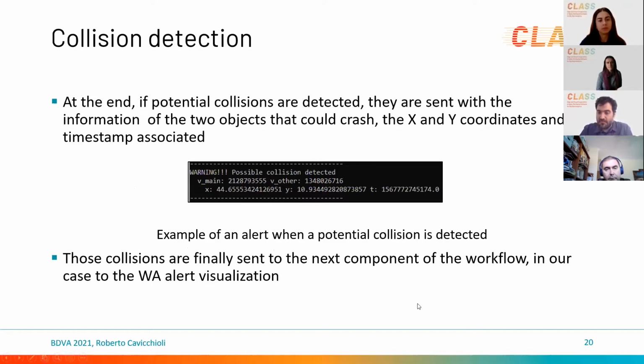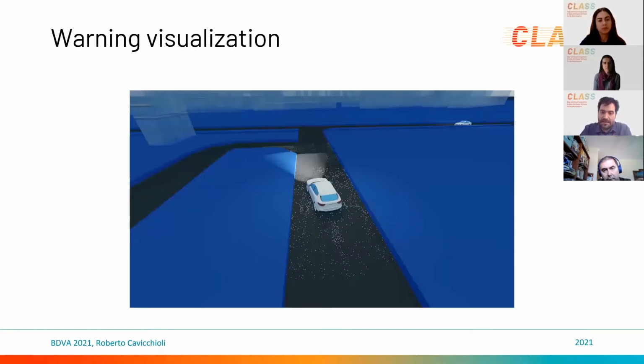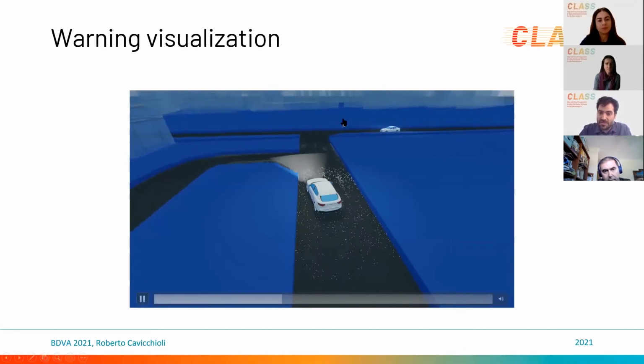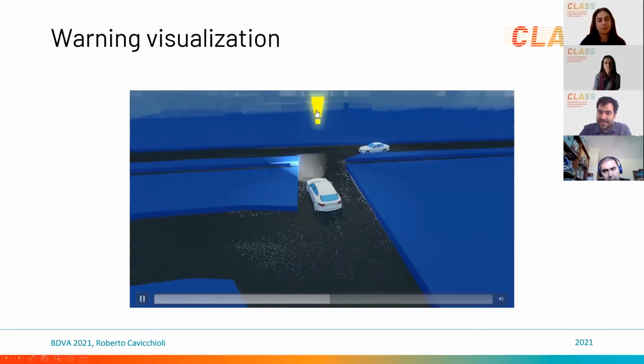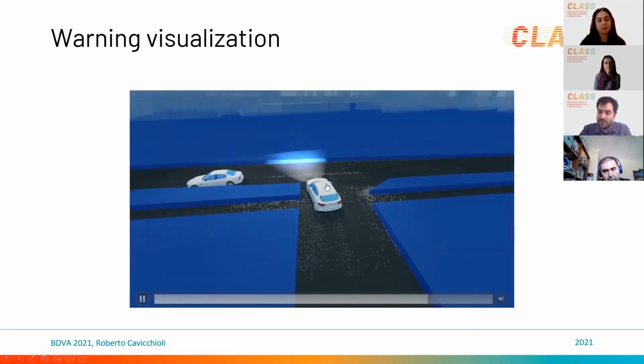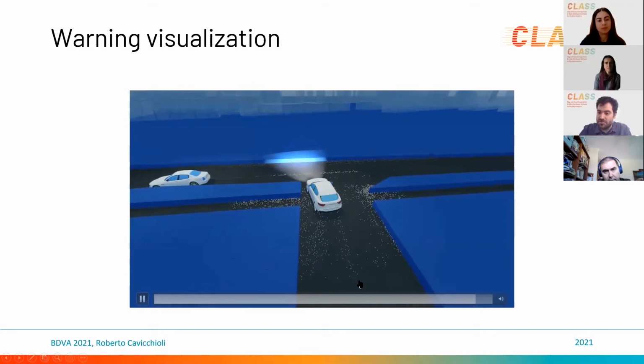And then, if we are on a smart car, we have a visualizer that allows us to display the warning alert. And this is the warning that we can see here. This car is starting, the other is approaching. Here we have a fence, and here we have the warning that a possible collision is going to happen. So this car is able to stop before the collision actually happens.